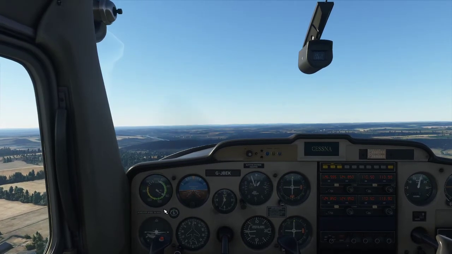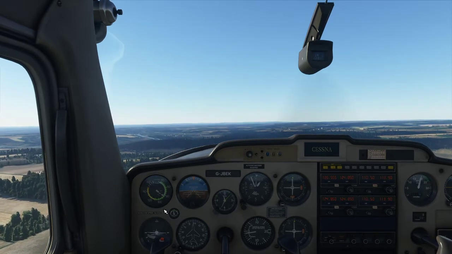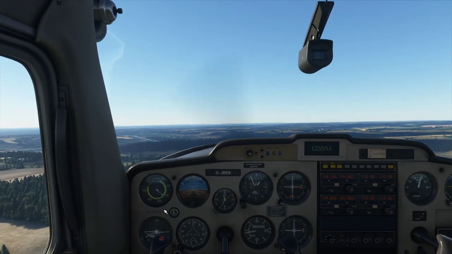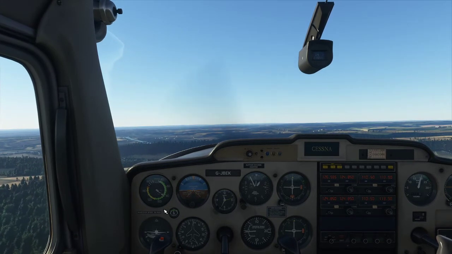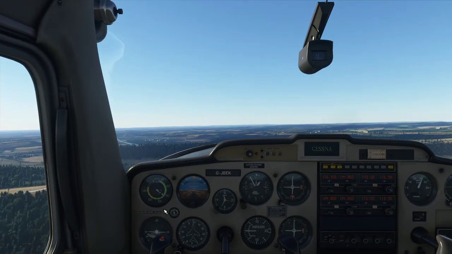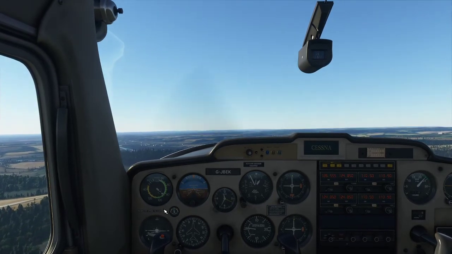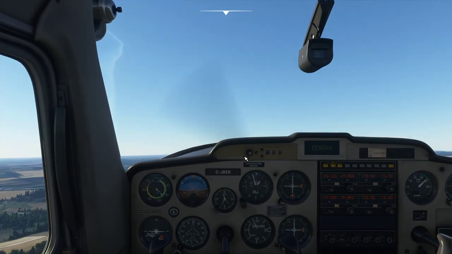It's just gently going along, balanced out. Yeah, so the lift from the wing is equaling the weight of the nose. Yeah, so the wing is lifting the nose. So I'm going to increase the throttle. So the airflow is increasing. So the wing is now beating the weight of the nose.